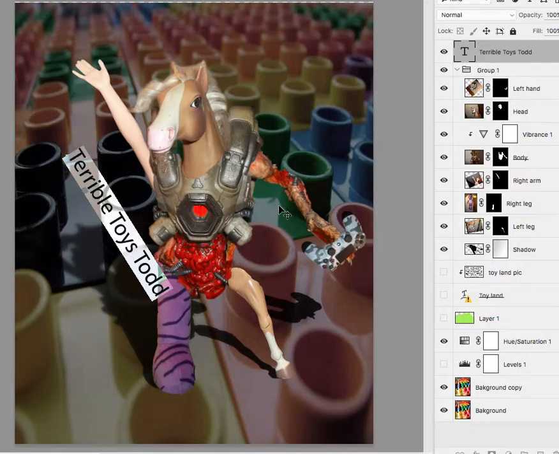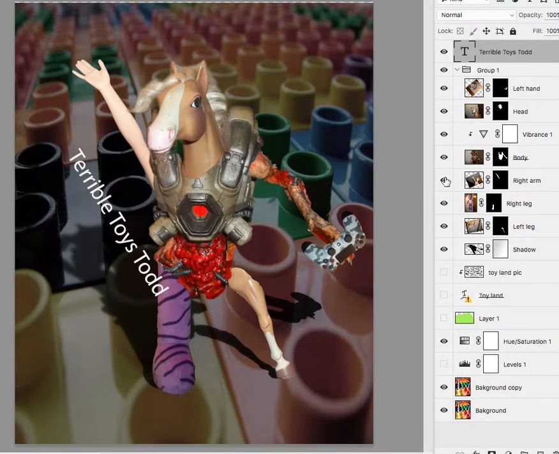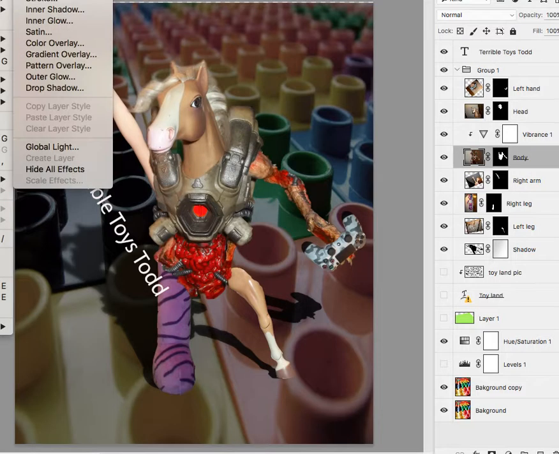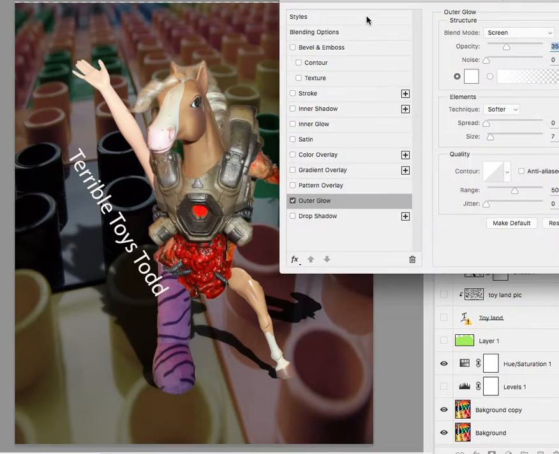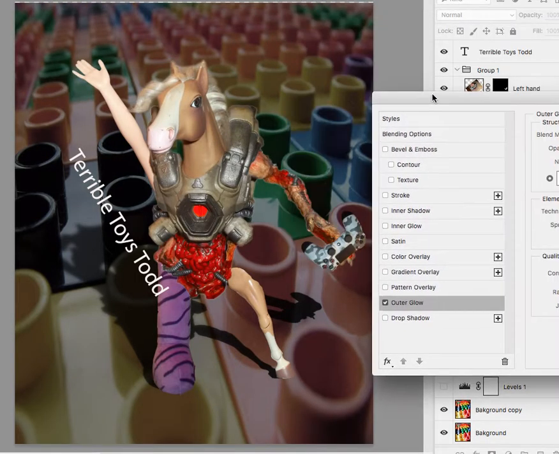You can also add glows if you want some of these pieces to stand out more. Like, where's this arm? That one looks great. But even like this one, you could go into the layer styles and add an outer glow to it, and make sure that this is white, which is fine.